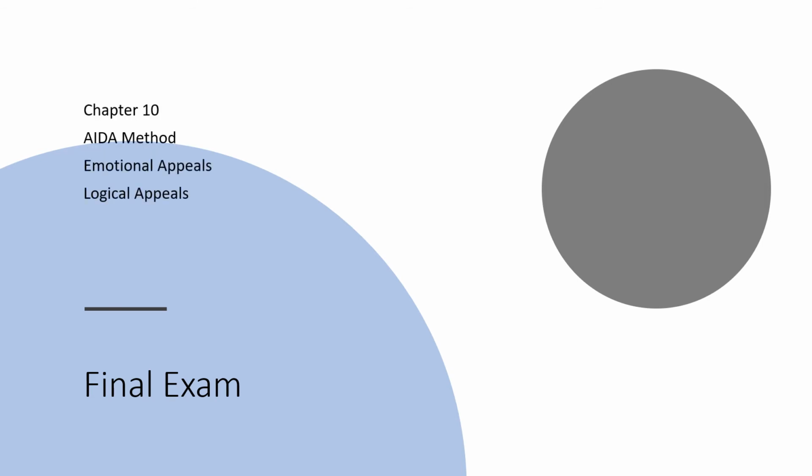Okay, Chapter 10 highlights a very important subject, persuasive message writing and creation, right? And one of the main concepts that we did see in Chapter 12, but jump back to make sure that we had a better understanding of it, was the AIDA method. AIDA is a model we use in order to develop persuasive messages. And what does AIDA stand for? You have attention, interest, desire, and action.